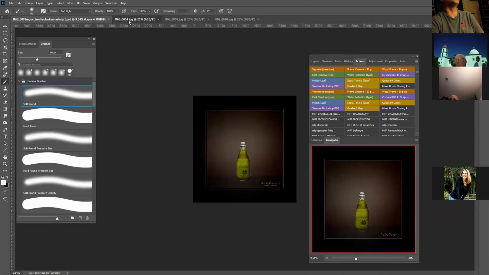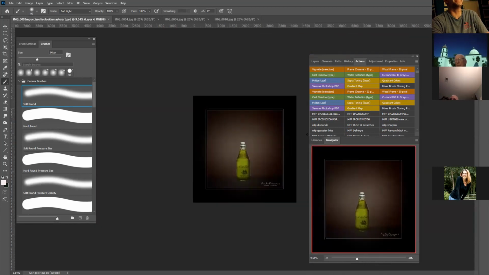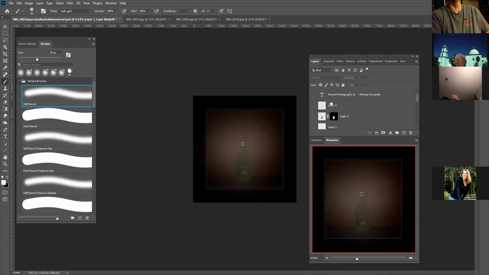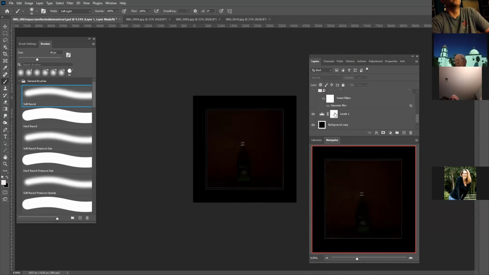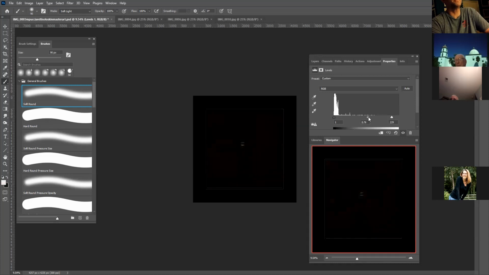Where what I do is I make a selection and then I paste it. And I always make it really dark with this layer.